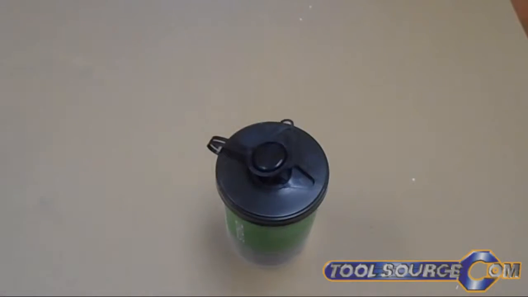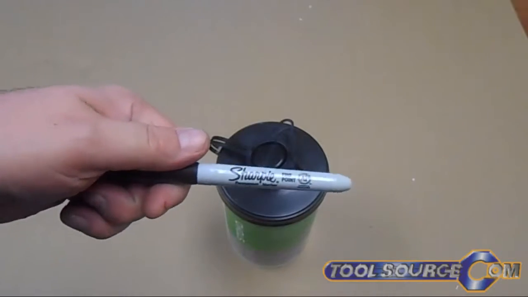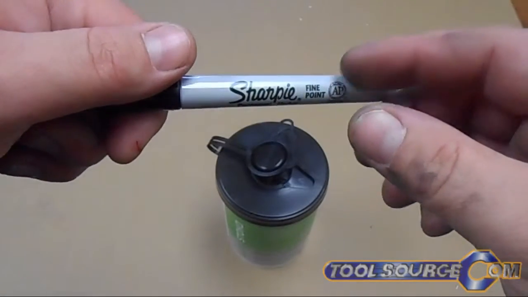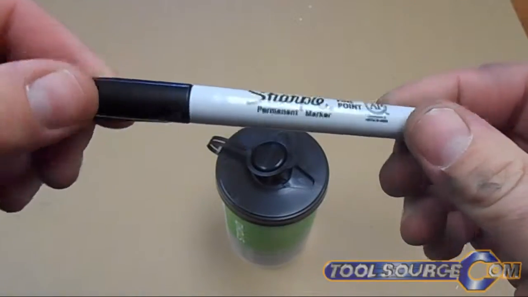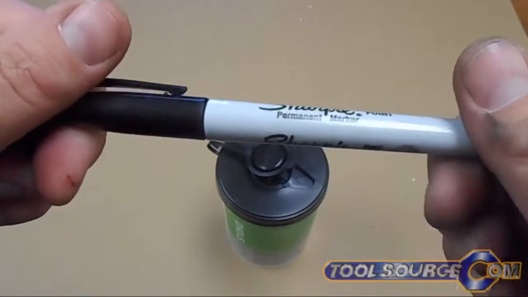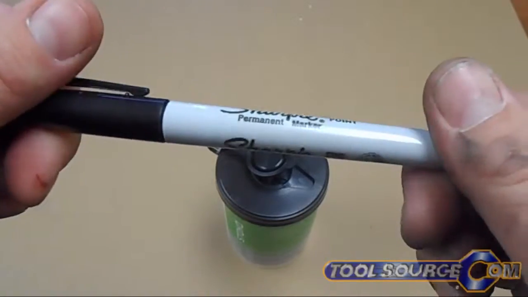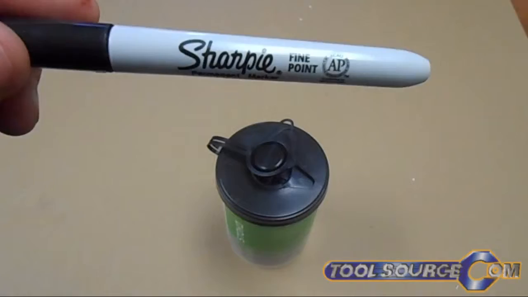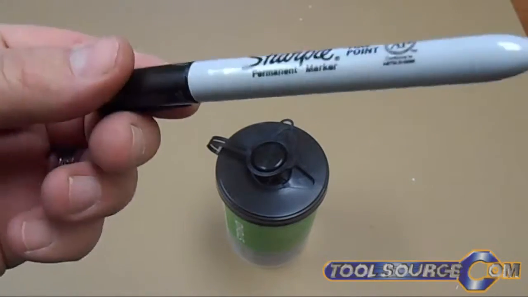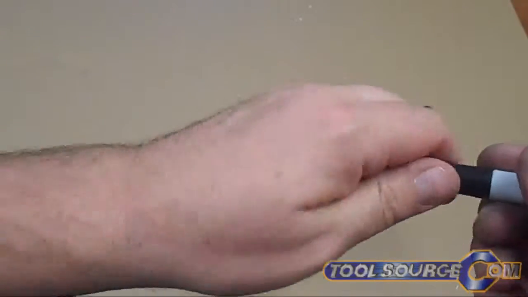The guy said it'll even remove Sharpie marker off your hand. I don't know if you've ever gotten Sharpie marker on hand but it's kind of hard to remove. Sharpie has acetone in it. Everybody knows that if you use acetone you can remove Sharpie marker but nobody wants to put that on your hands.